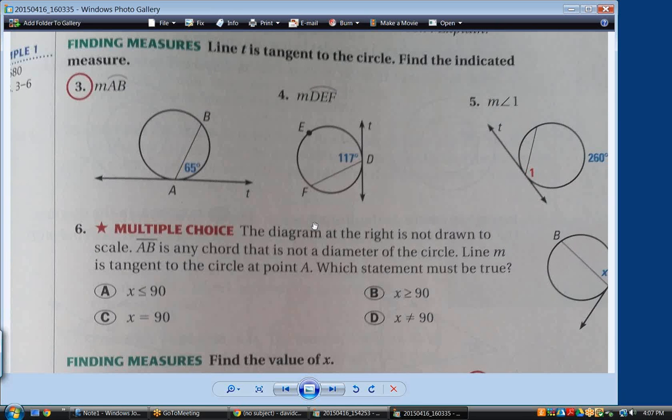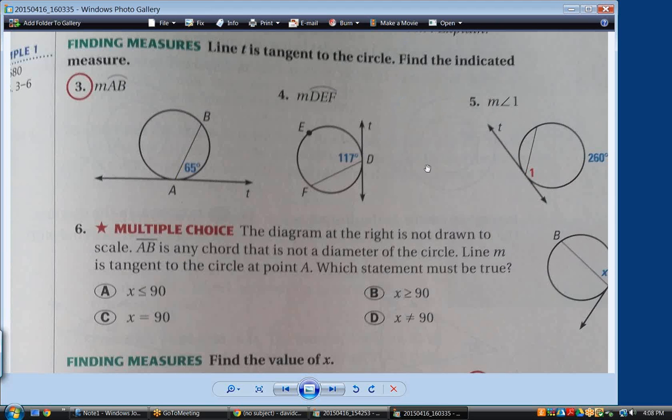What's the measurement of arc AB? 65 times 2, right? Yeah. In other words, the angle 65 degrees is 1/2 the measurement of that arc. So the measurement of that arc must be 130. Likewise, the measurement of the other arc from A to B that way is twice this angle, which is 115. Did I say 295? Oh, no, this was 130, sorry. So this has to be 230, which is twice 115. So that's right. Yeah. All right, number 4.